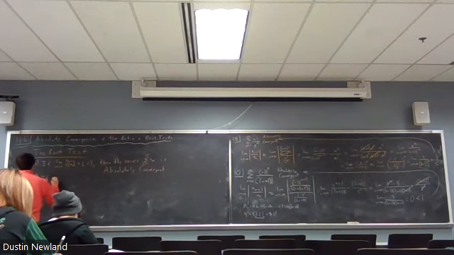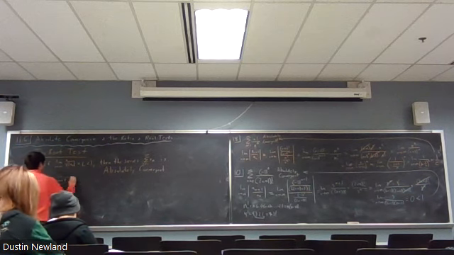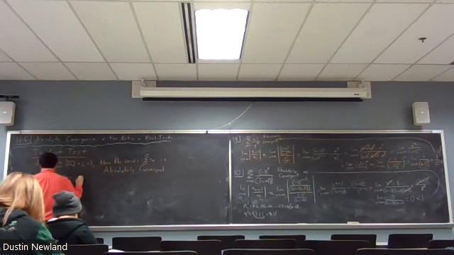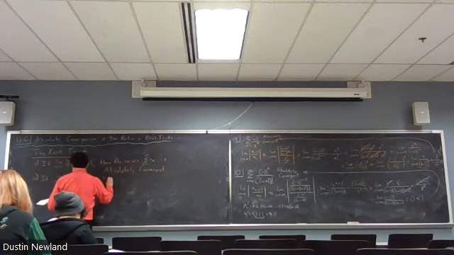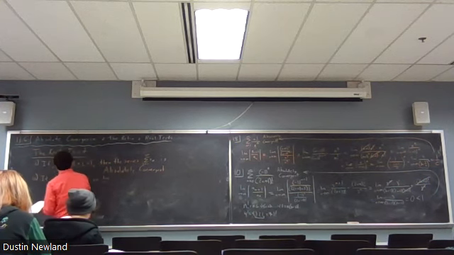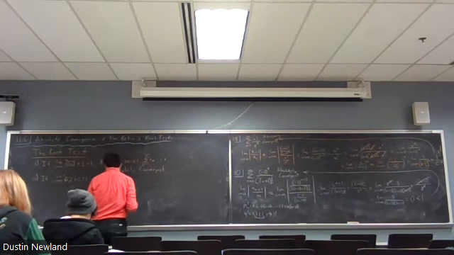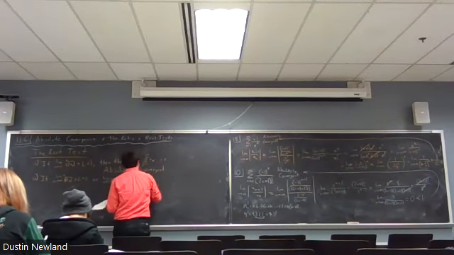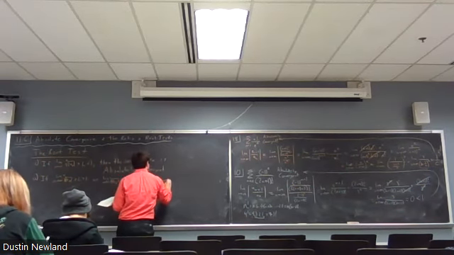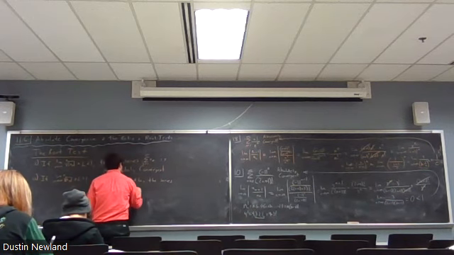Okay. For 2, we have if the limit as n approaches infinity of the nth root of a_n equals L greater than 1, or the limit as n approaches infinity equals infinity. Oh, and this is absolute value, so that absolute value part is important. Then the series is divergent.